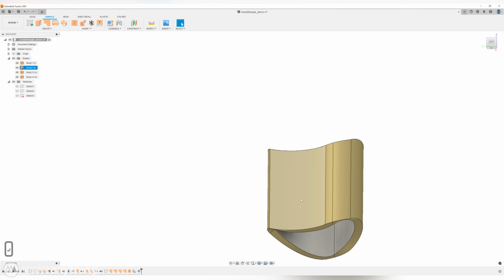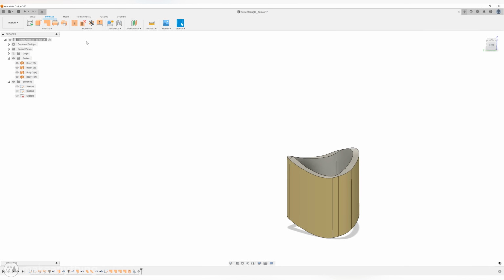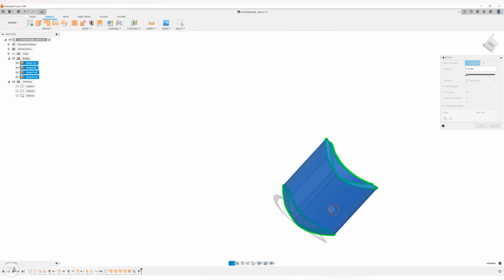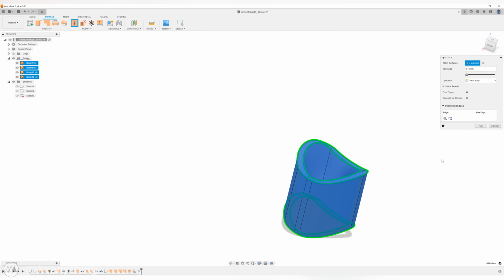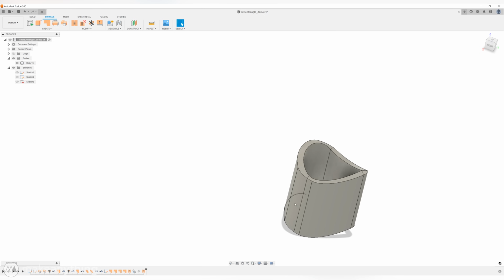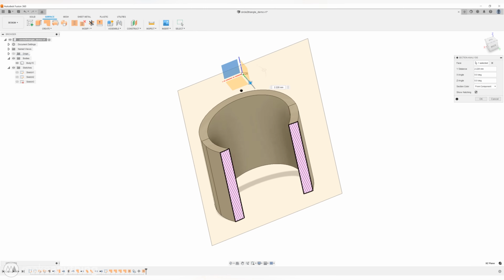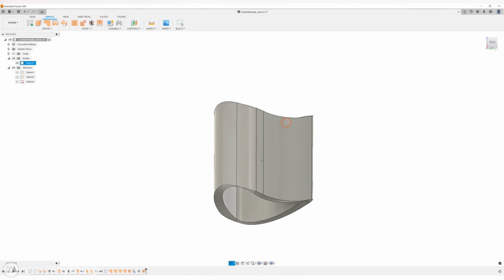Hit enter and we've got our bottom surface. Now we should be able to use the stitch tool and combine all of our surfaces. Those green edges indicate success, and accept that to make our completed cylinder. Over here, we should now see one single solid model as indicated by this little icon. And if we do a section analysis, sure enough, it's solid. So we've got our shape.